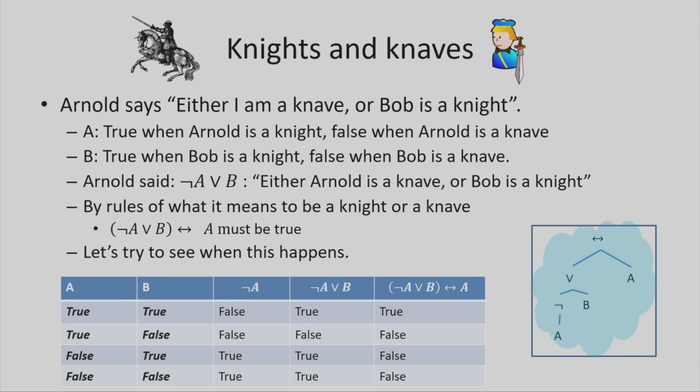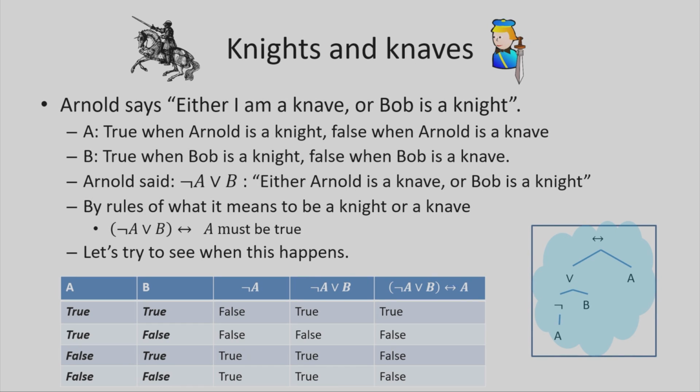So finally, let's do the last step. And again, notice that to compute it, you only need to look at two places underneath it because you've pre-computed everything underneath it. So when would OR of not A or B have the same value as A? When A and B are both true in the first line, they would indeed have the same value, and that value would be true.